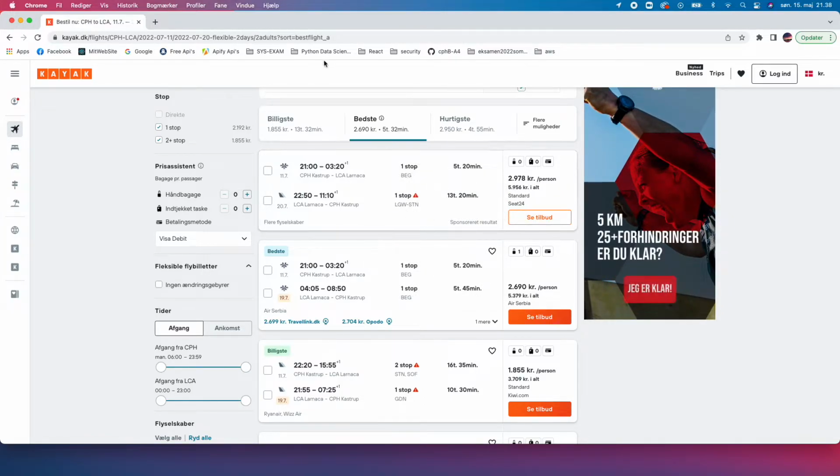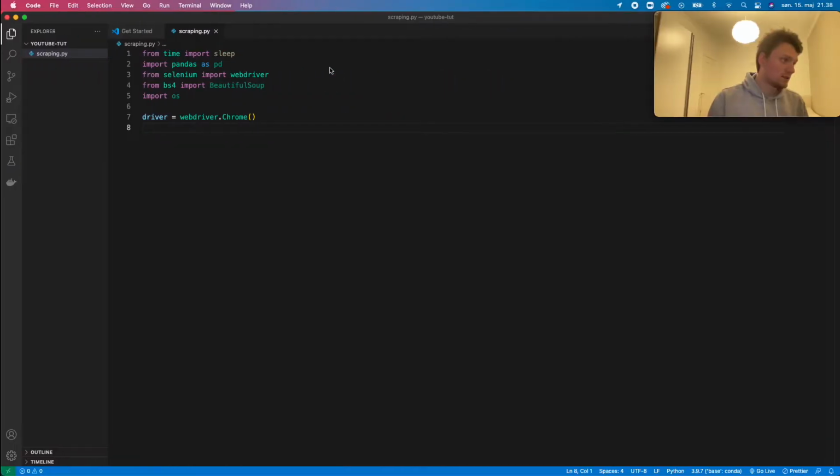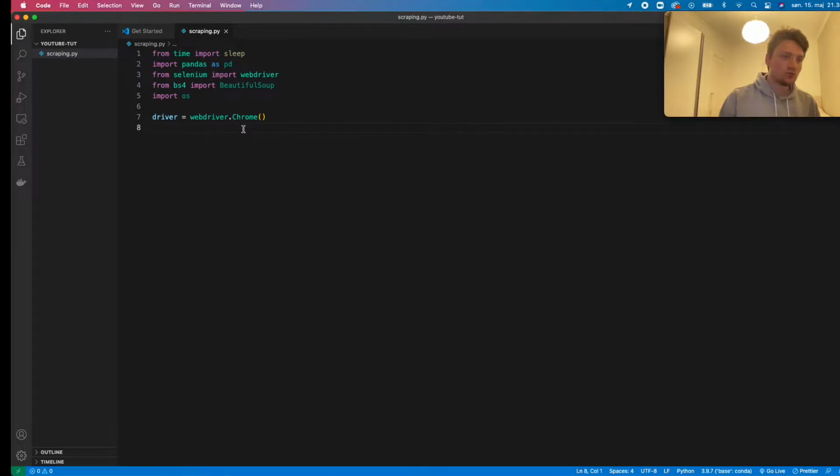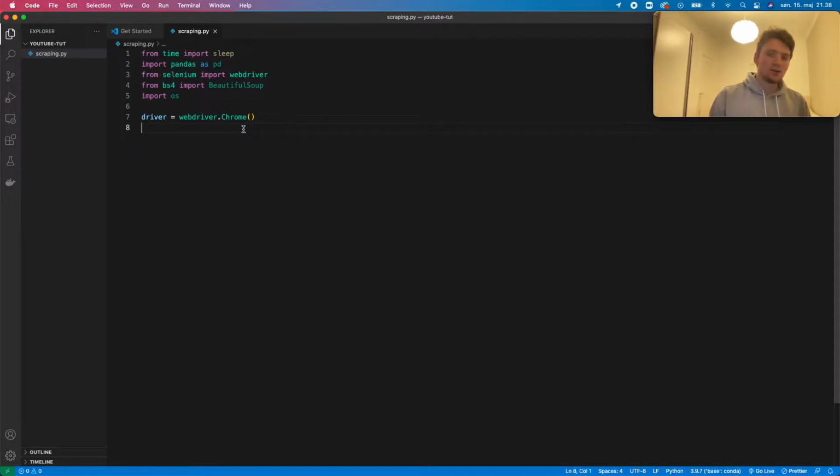So now that we know that this is our URL, we will use it, because there's no need for you to go into Kayak and use common keys. WebDriver has some keystrokes you can make from a library, but there's no need for that. You have to think about what's the smartest way to reach your goal. There's no need to do anything extra. You're just going to get the data that you want, so we will just call this URL directly.